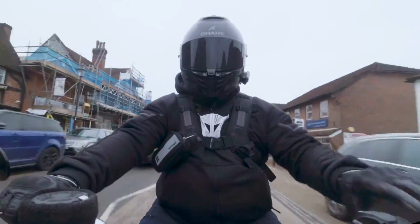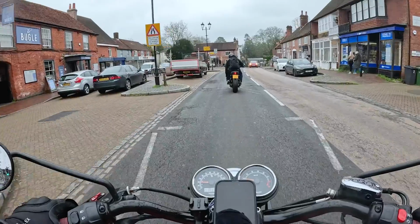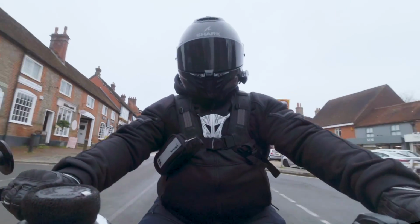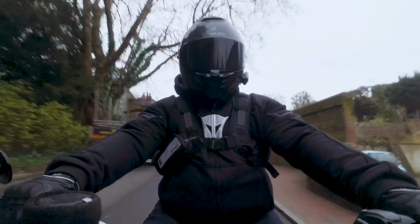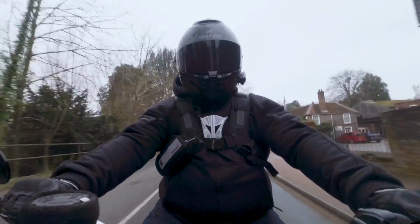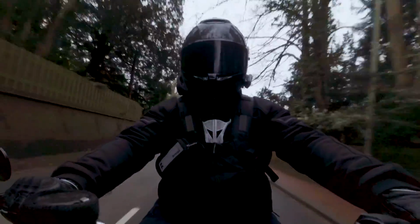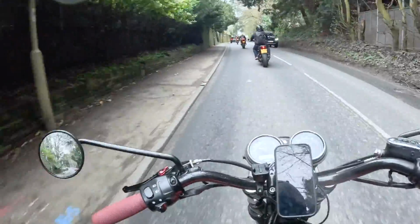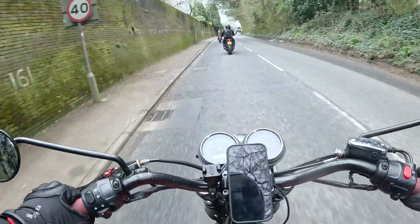I say these are probably a little bit too long for me, which they are, but even the extra short are still going to cover that gap between my low ankle boots. So I don't have a gap there. Where you had that issue when you... Sorry, carry on. I was going to say, that's just the one thing that really bugs me. You put on a pair of jeans that fit you standing up, but as soon as you get on the bike, they ride up and you've got an air gap down here, you know what I mean? Yeah, that air gap between the boot and your jeans is not ideal, especially in this UK weather. It's not the one to go for, I don't think.